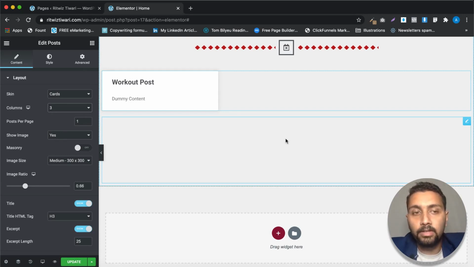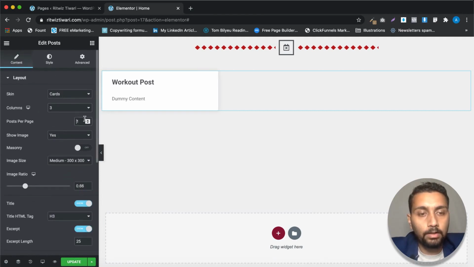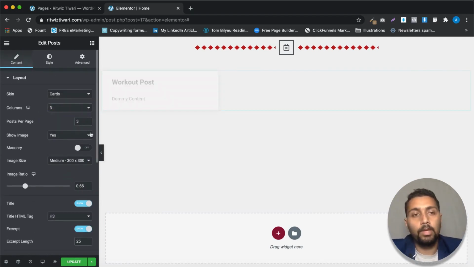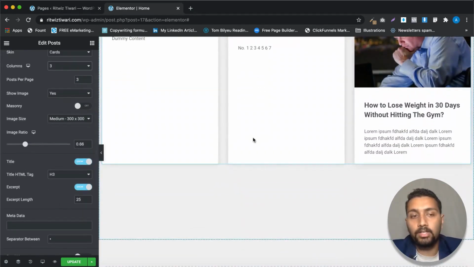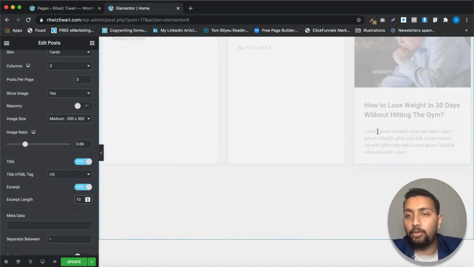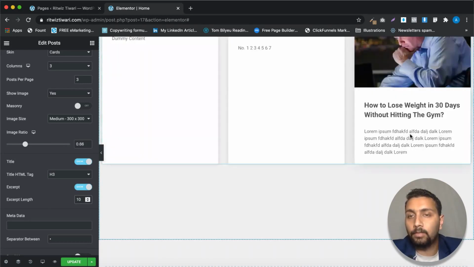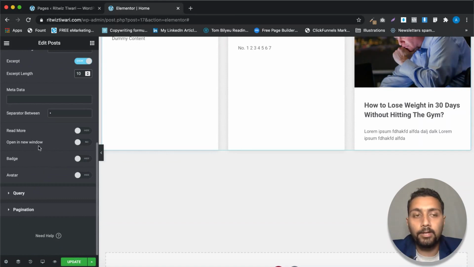Since we have a featured image in just one of them, I guess you will be able to see how it works. So let's give it the time to load. Yeah, so you can see now that we are just left with the title and excerpt, which we have selected here. And for the excerpt also, you can decide how many characters should be visible from the text. Okay, so see here, now it has been reduced to 10. And there is a lot of other stuff that you can do here.